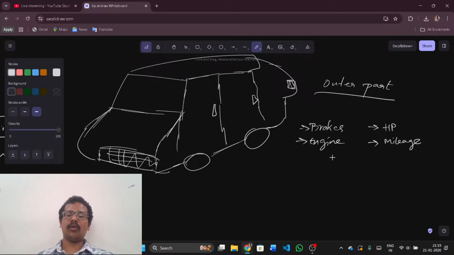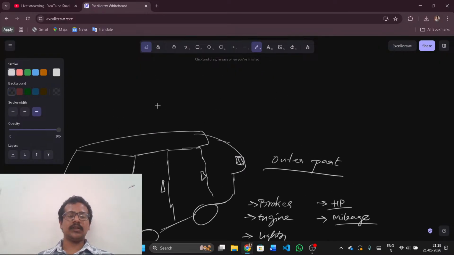How the brakes will be, what the engine output will be, what lights we'll be using, and also the tires, and there are many things which we go by when we go with the making of a car.